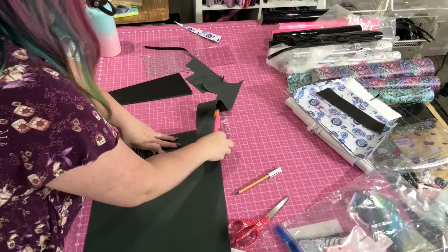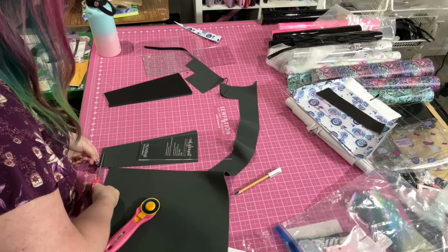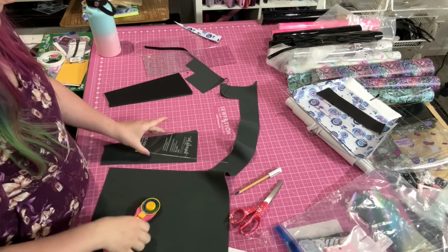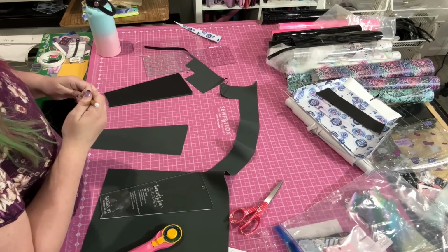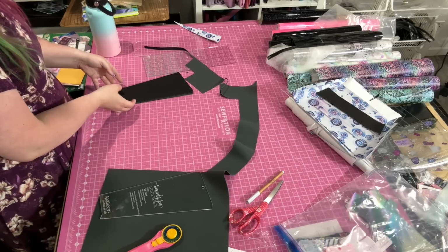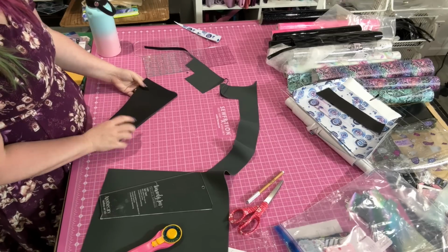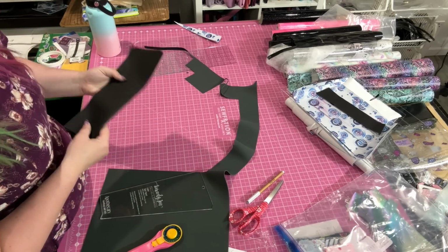On this large size, a little bit of interfacing can't hurt on these side panels. But don't use anything too thick. So this one says a fusible woven interfacing. I know that's meant for cotton fabrics, but if you're wanting a really sturdy bag, sturdy side panels, it couldn't hurt to use a little bit of Decaville light out of your side seams. But I kind of like that little bit of slouch that this gives.